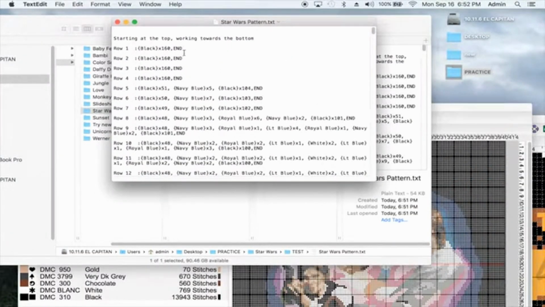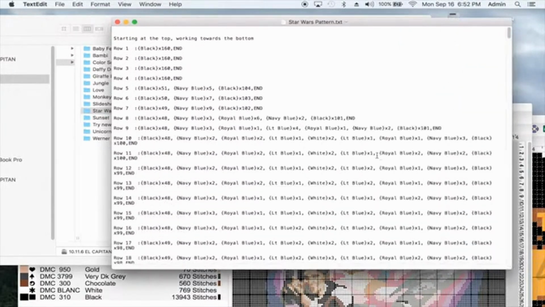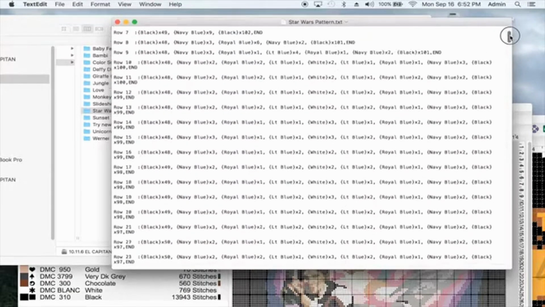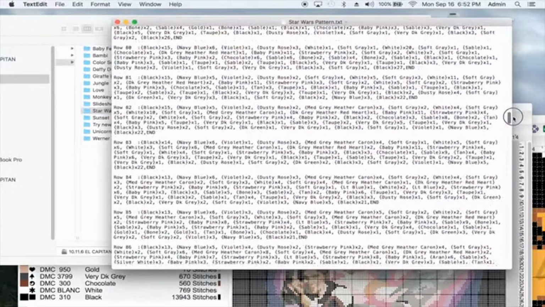Open the text document, and here you can see here's the written pattern. You can see all the colors are listed in stitching order.